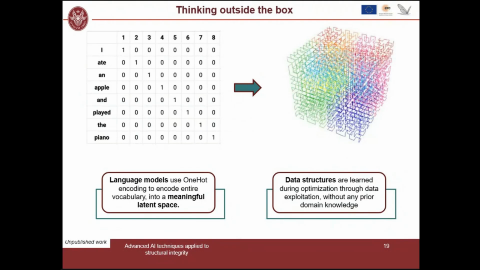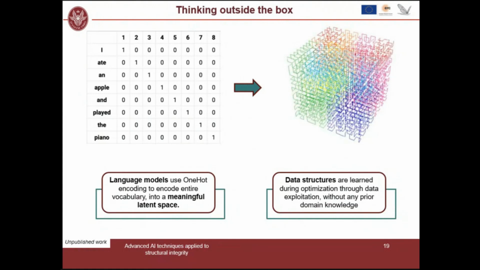The way they work is really simple, but before diving into how they work, I have to focus a little bit on how you encode words into numbers, because with a regression it's really simple. You have to predict a value, but a value that is itself a number. You're trying to predict temperature, maybe strain or stress. That's a number. So you just have to predict another number. When you're using images, an image is just an array of numbers. If you have more channels, they are just a multi-dimensional matrix, but they're just numbers in the beginning. So how do you encode a word that is not a number into a number?